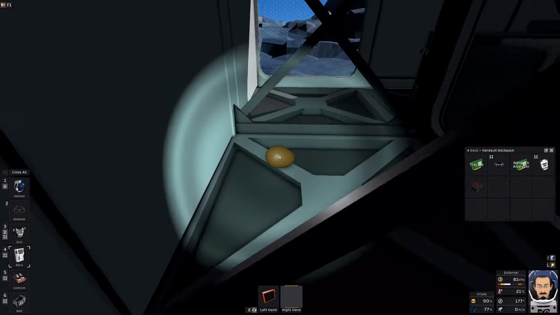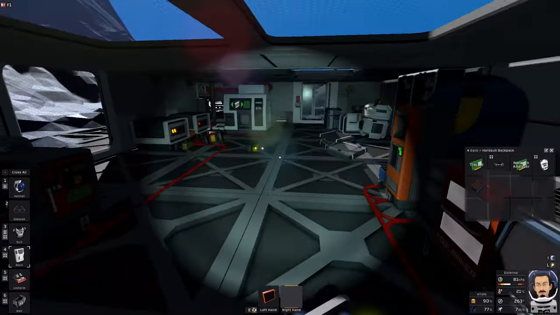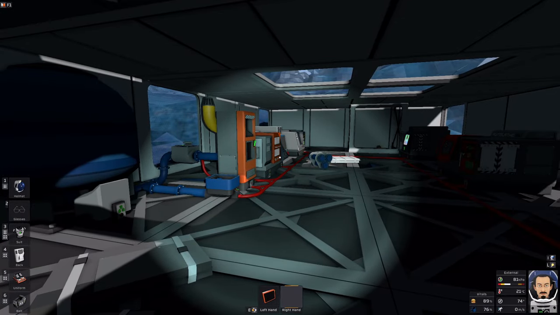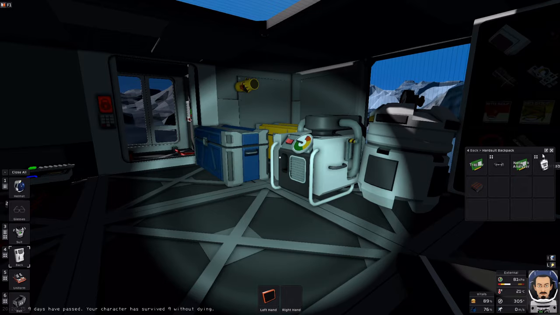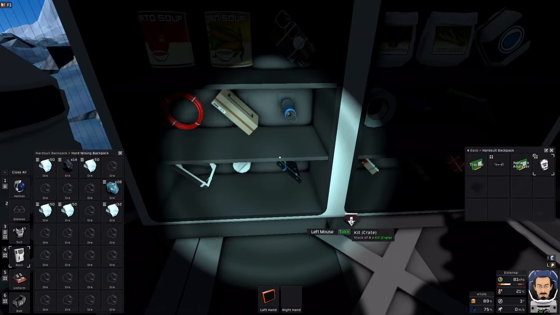And I have my little egg right here. It's gonna eventually hatch. I almost want to stay here and watch it hatch, but we need to make money. And I also need to fix up the way I do some things here. So let's see here. My furnace is good over here.